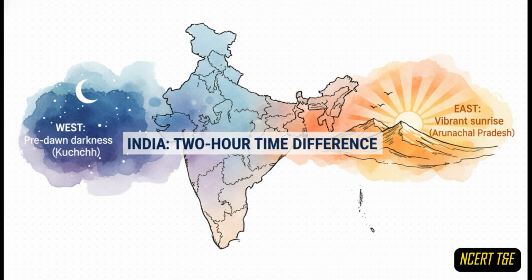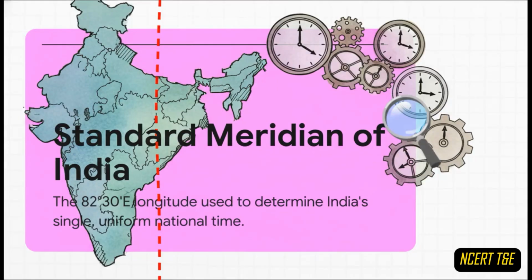Now, what does that incredible width actually mean in the real world? Well, this is where it gets super interesting. Because India is so wide, there's a full 2-hour time difference in the sunrise between the east and the west. Seriously, the sun is already well up in one part of the country, while folks in another part are still in the dark. So you might be asking, how on earth do you keep a country that huge running on the same clock? Well, you pick a line right down the middle. This is the standard meridian of India. It's a single line of longitude that's used to set one uniform time for everyone. It's a really practical solution, even though it does spark some interesting debates about whether the eastern states should maybe have their own time zone.